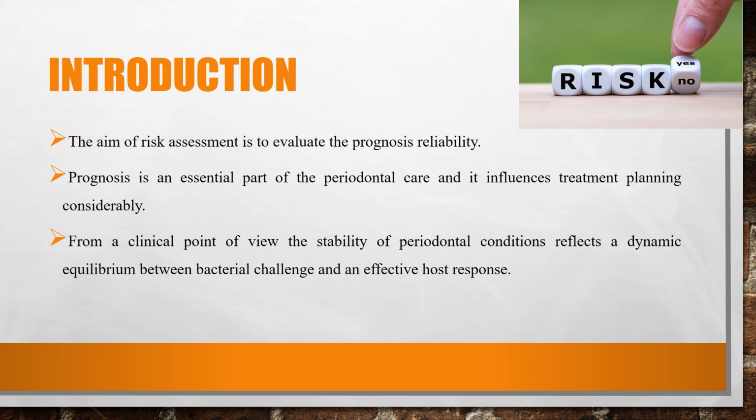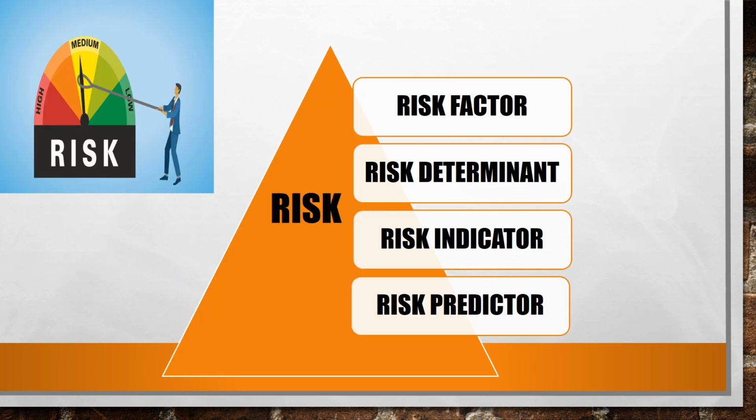Coming to the introduction of risk assessment, the aim of risk assessment is to evaluate the reliability of the prognosis. Prognosis is an essential part of periodontal care and it influences treatment planning considerably. From a clinical point of view, the stability of the periodontal condition reflects a dynamic equilibrium between bacterial challenge and an effective host response. So coming to the risk.